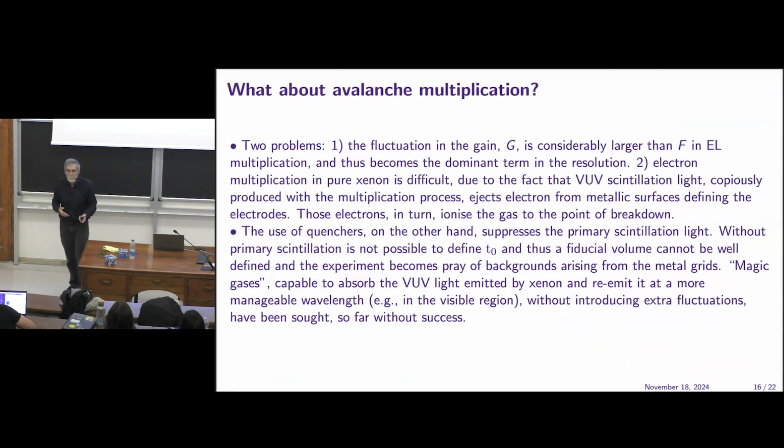Avalanche multiplication. So remember, when we were crossing our region, it's just proportional scintillation. The electron accelerates a little bit, the velocity changes a bit, but nothing much happens. If you go into any kind of micropattern device, what you do is avalanche. Either near a wire or near a pad or near whatever, you avalanche, you produce a mini shower. And those avalanches have their own fluctuations in gain. So from one to the other, you change. And the gain fluctuation is way larger than everything that we have been looking at.